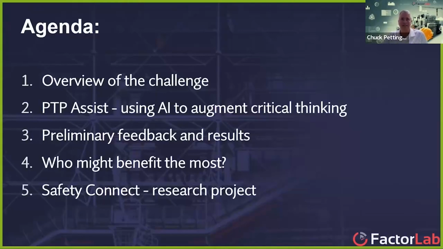And then we're going to tell you some of the preliminary feedback from our pilot that has been pioneering this AI technology. And then we talk a little bit about, when you think about building a community, trying to get people to have better conversations about safety, who's going to benefit the most from using this latest AI technology? And then the last thing we're going to talk about is we're going to invite everybody on this call to a research project. Like I said, Factor Lab, we're going to try to identify which factors are influencing the use of our AI to really augment some of this critical thinking, really creating an easier way for people to manage the information.